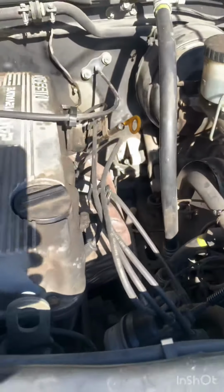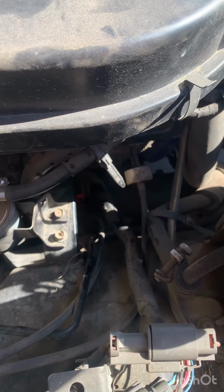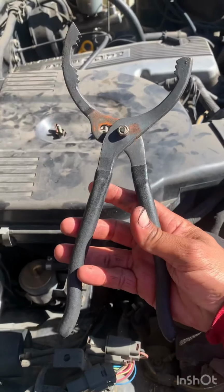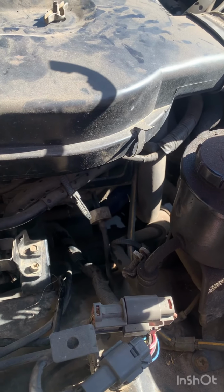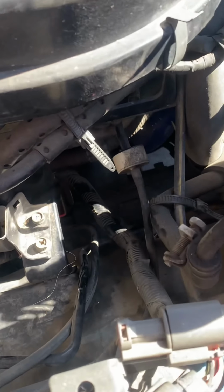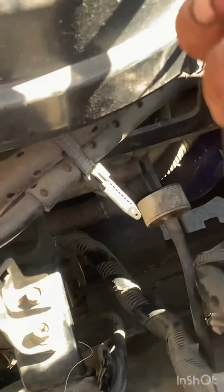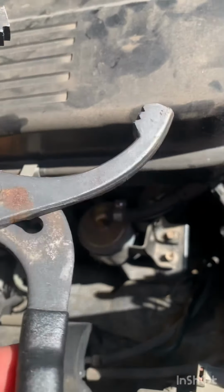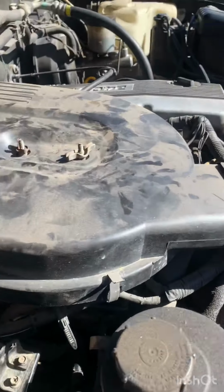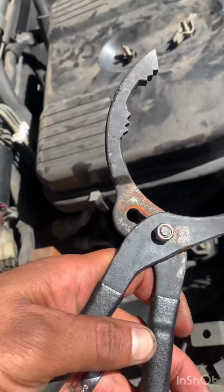Now it's time to change the oil filter, which I already drained the oil. I recommend one of these. I got it at AutoZone a few years ago, and it's very handy, because on the hard body pickup, the filter is way back. See it right there, that blue one? Watch, I'll show you how to do it. Make sure you open it as wide as you can. Not right there, you want to have it to where it's, let's see. Right there.